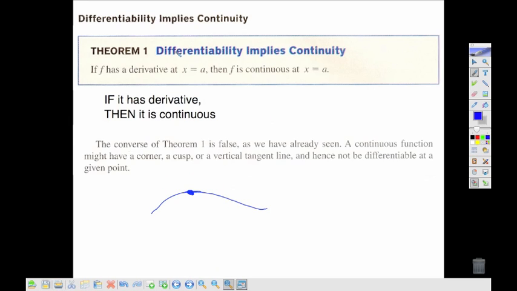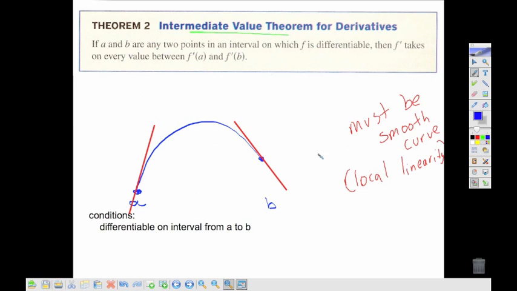And so we need to be able to do these by hand as well. Our next theorem says differentiability implies continuity. What this means is if we say that a function is differentiable, it means that there aren't going to be any breaks. If it has a derivative, it's continuous. We're not going to have any jumps. We saw a problem earlier where we had a jump, and so they couldn't agree on either side. It has to be a nice, smooth curve.